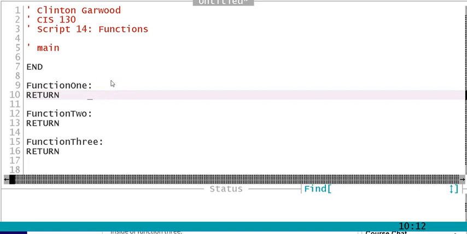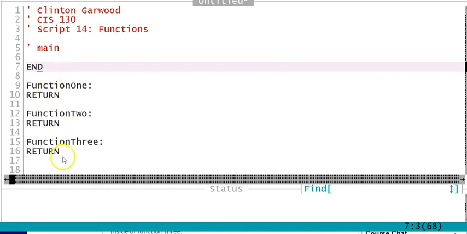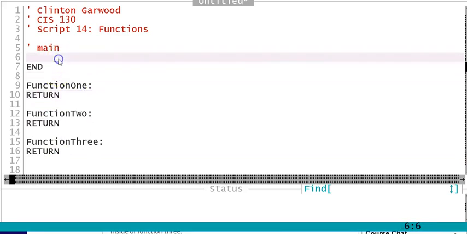Now if I run this, I'll get a black screen, nothing will run, and you say, well, why is that? You put 3 functions in. Well, first of all, I don't have any print statements on the screen, there's no calculations being done, and even though I have these 3 stubs for function 1, 2, and 3, I also never call those functions.